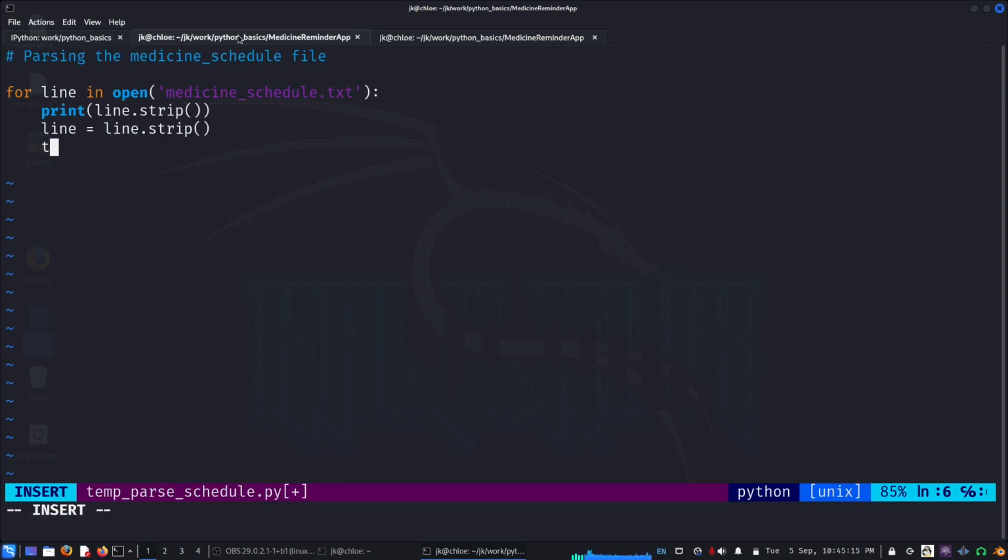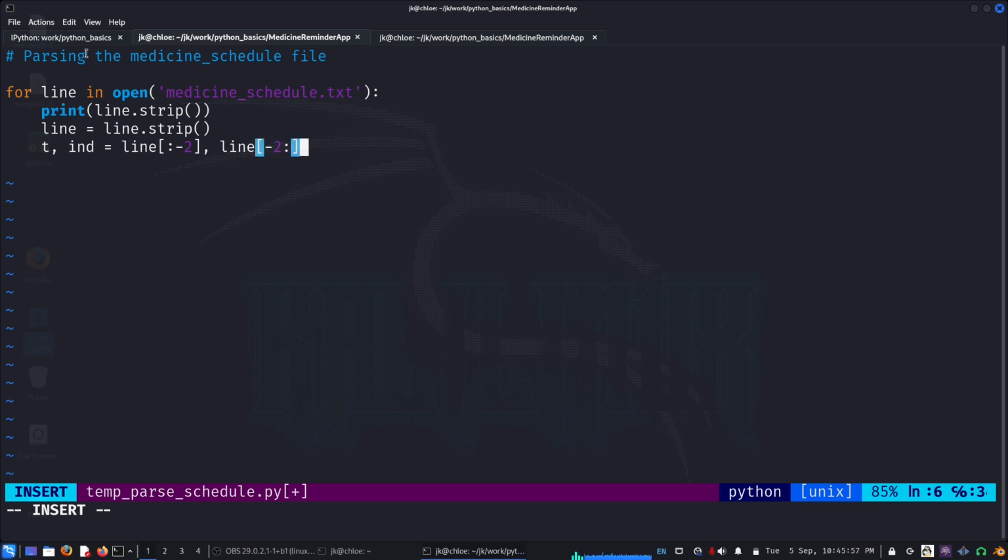So if I call them time and some kind of indicator, for example, for AM or PM we call it an indicator, and I can say line, which is the clean one, I can take from the beginning up to -2, so -2 won't be included, comma, line from -2 to the rest, right?